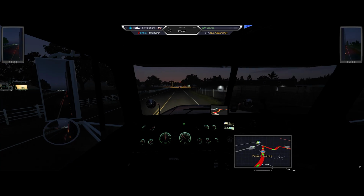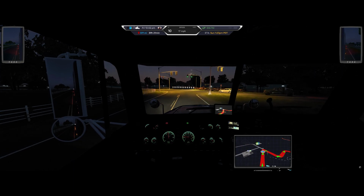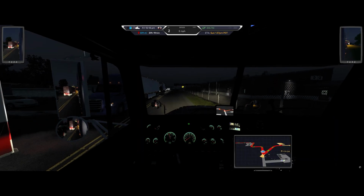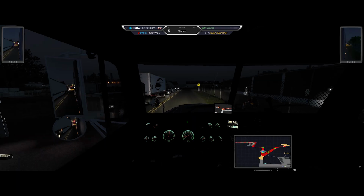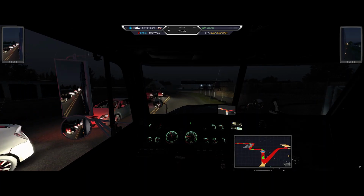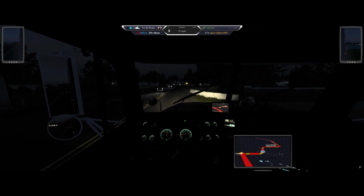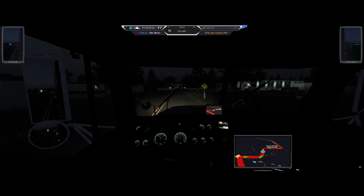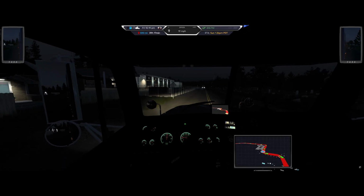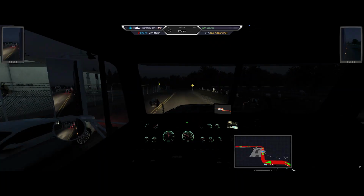Get ready to turn right. So that turn was kind of a pain. I went ahead and edited all that mess out. Lots of 13-point turn maneuvers to make that turn. That was pretty bad. Note for next time, if we have to deal with that intersection again, we'll sit until there's no traffic coming. But we got through it.